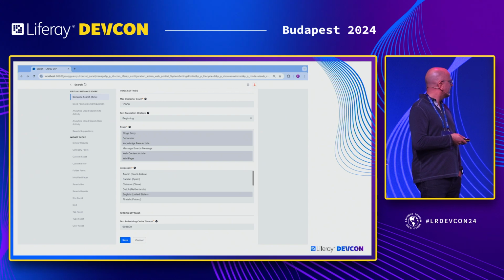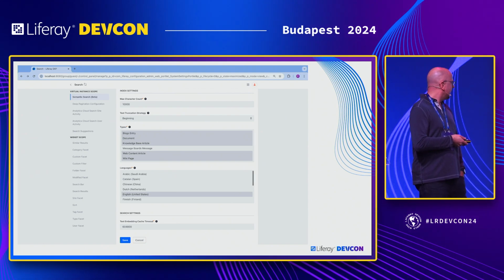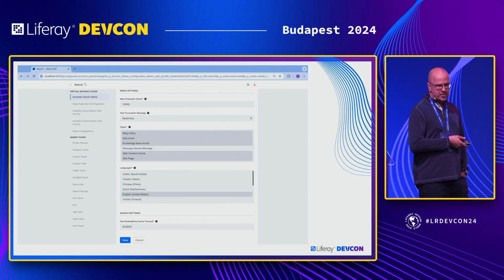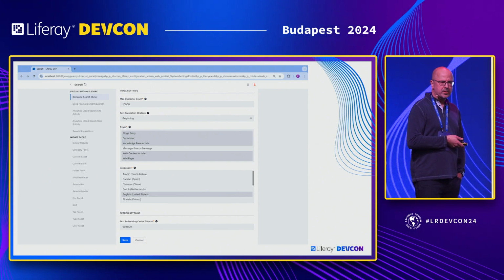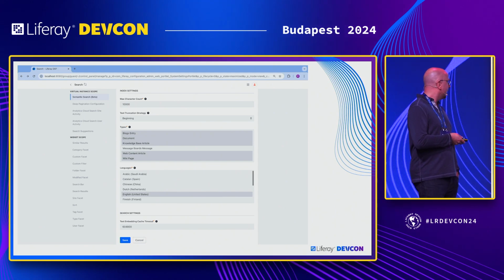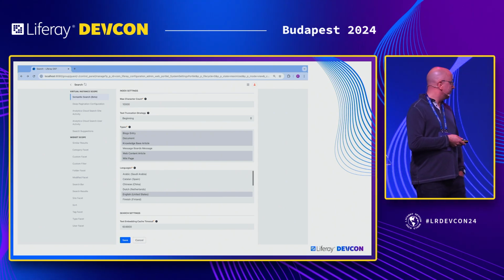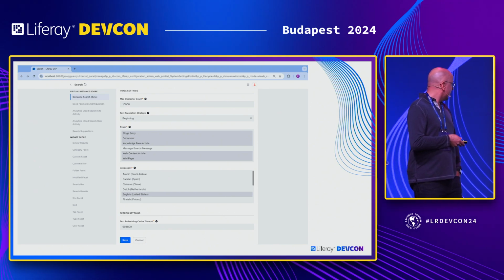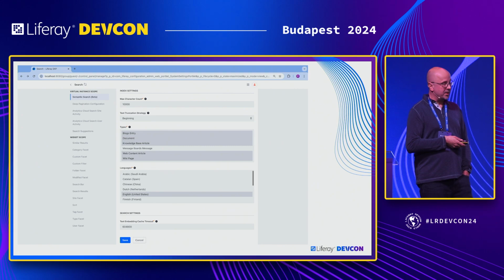Then we select for which asset types we create the embedding. And if you are using translations in your web content, you can say for which languages you want to create the embedding. Here it's important to remember that if you are using multiple languages, you have to make sure your model also supports multiple languages.